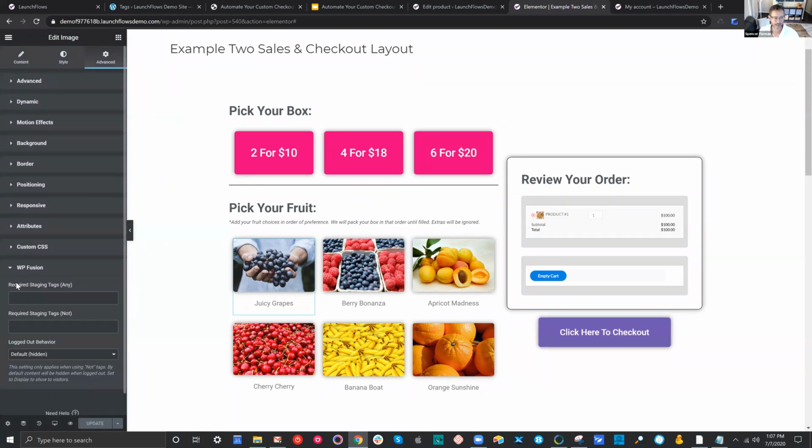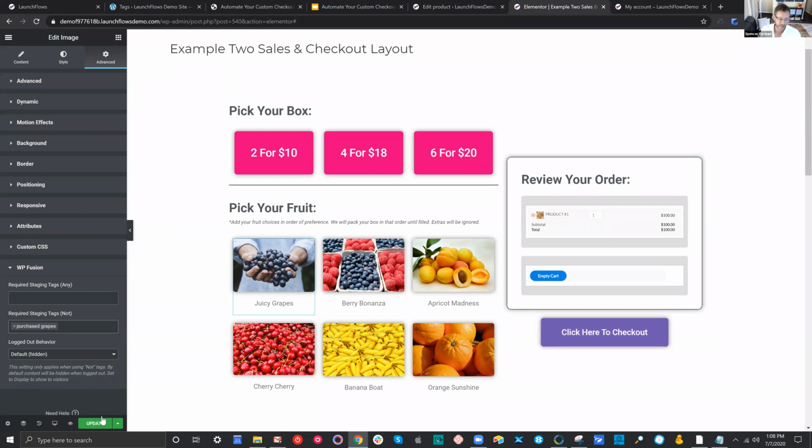I can now say, in order to view this, you either have to have a tag, or if you've already got a tag, don't show this. So for example, purchased grapes. If I do this, and save it and update it, when that person comes back to this grid of products, grapes will not be visible.